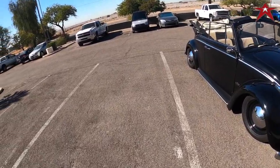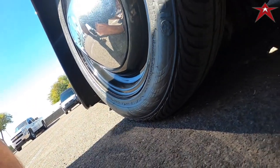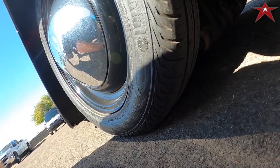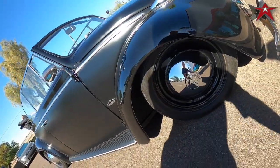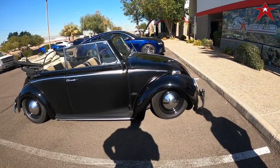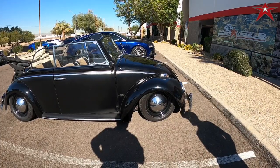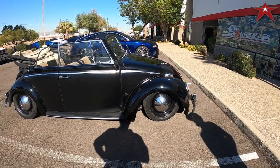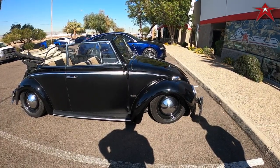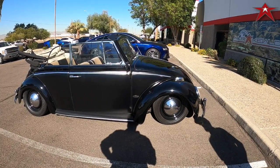Hot damn. You are really low, man. Really low. You're dragging him. And I'm assuming, by having this conversation we're about to have right now, the car doesn't ride awesome, right? It doesn't ride. Listen, it's not a Cadillac, but it's not all too bad, truthfully. Yeah, it's rough, but a lot of room for improvement, let's just say that.